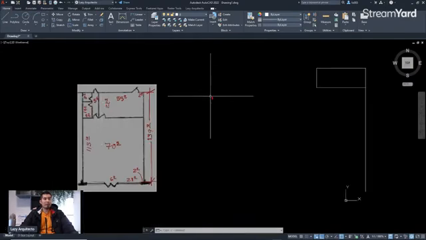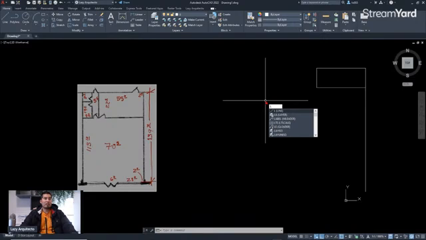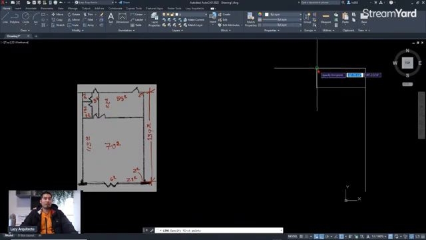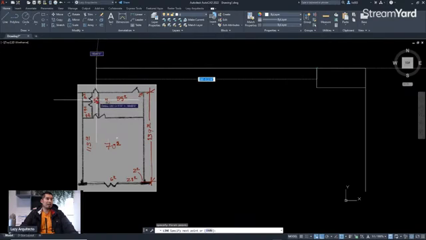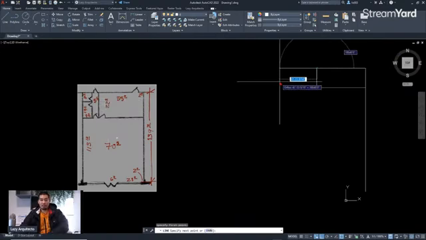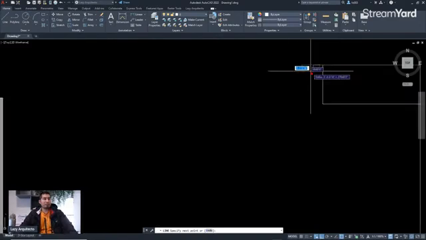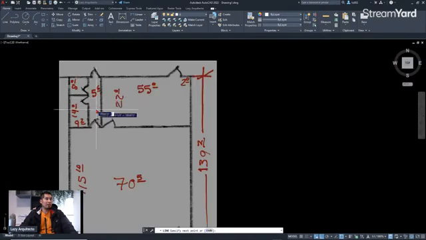Start the line command with its shortcut L, go over here on my endpoint, click, move to the side 5 feet 6 as the survey says, enter, and then we don't have any other dimension because it's not needed.